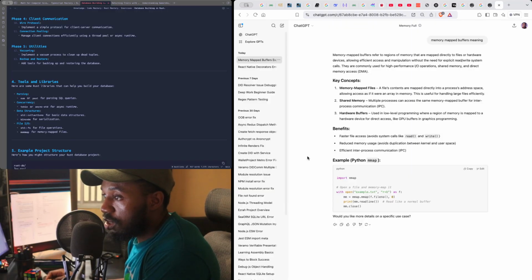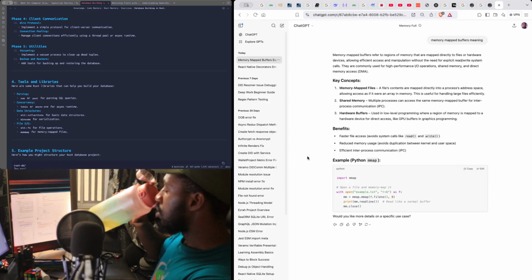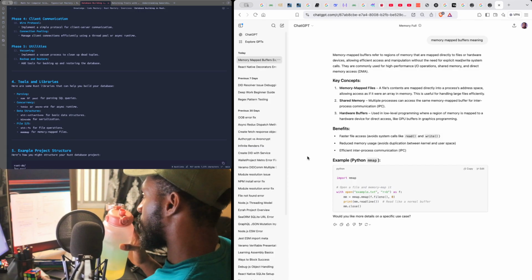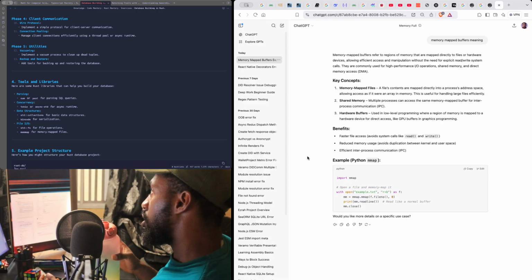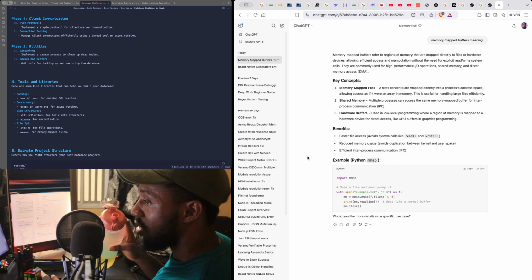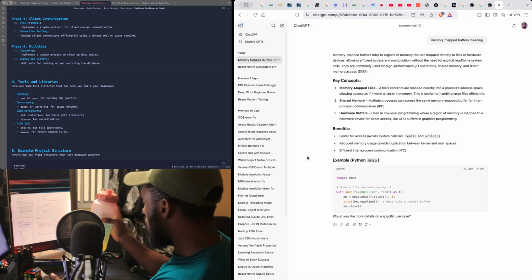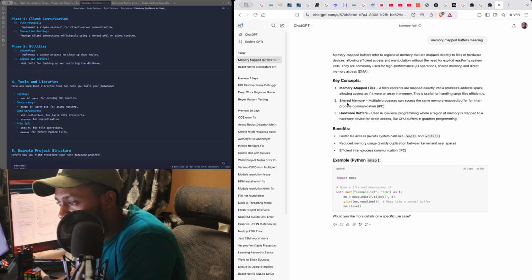Yeah, interesting. Allowing access as if it were an array in memory. Okay, so instead of explicitly writing to the file itself in storage, the file contents are actually mapped to the process stack or heap, and they are being written directly, as if it were an array. Arrays are truly the fundamental building blocks of the computer verse.